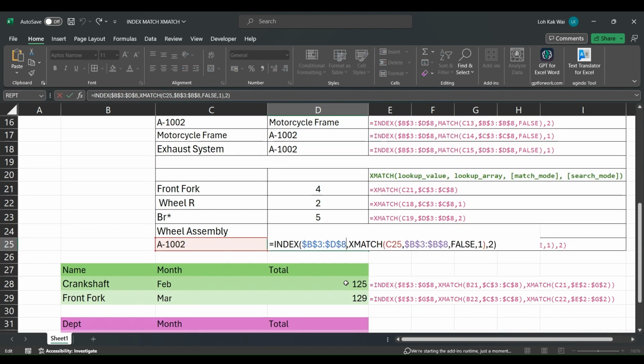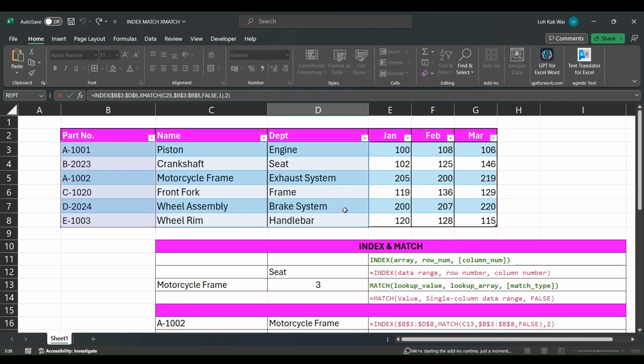The result returned is motorcycle frame, which is at row number 3 and column number 2.